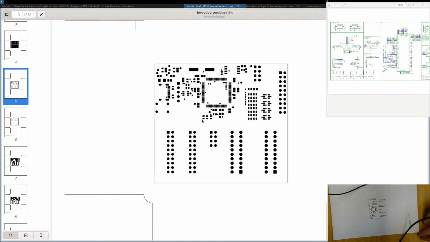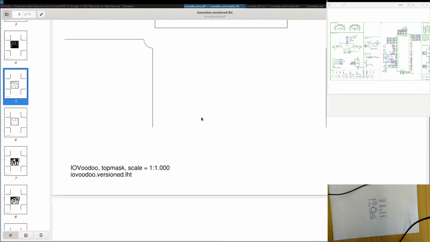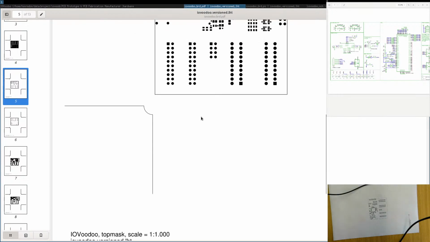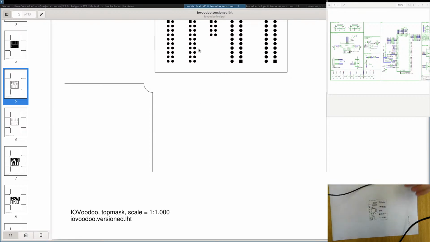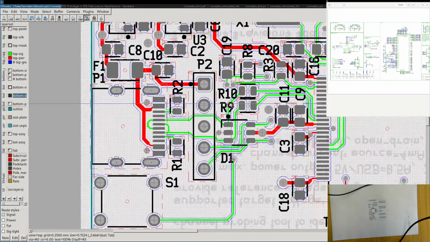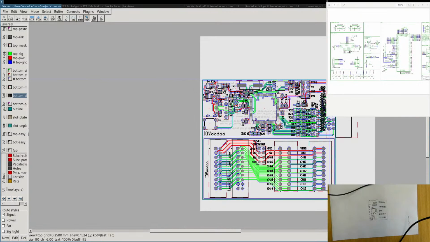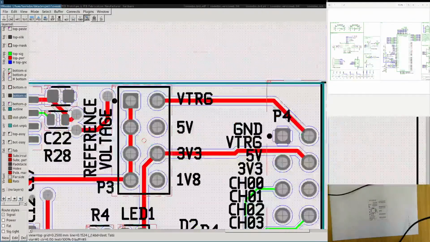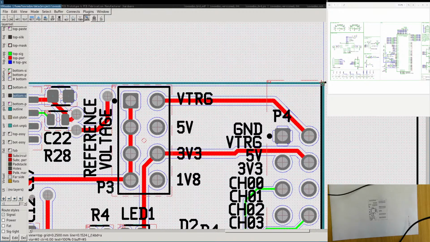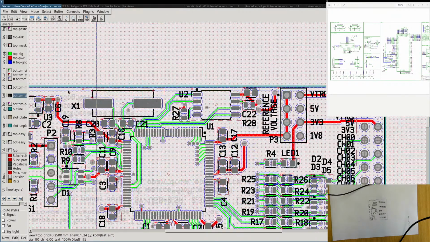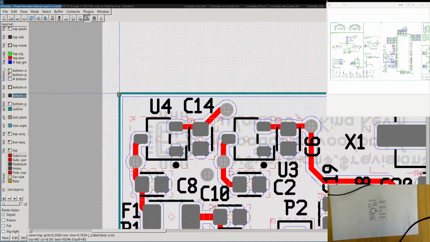Is it at scale? No, that's weird. It seems to be a bit too small. Let's check what's the size. It should, the size of the board should be 7.6 centimeters.